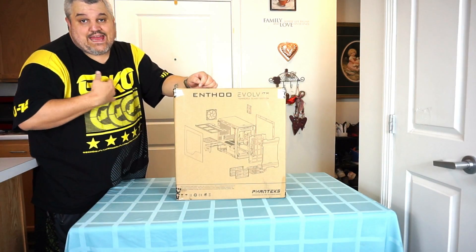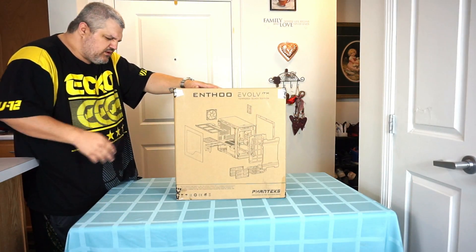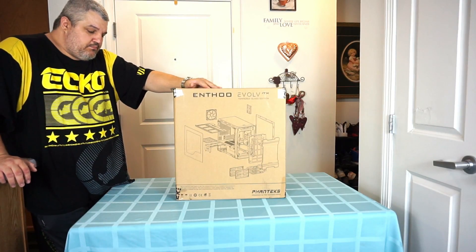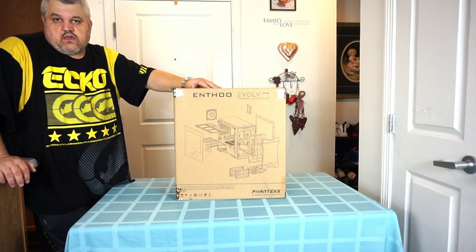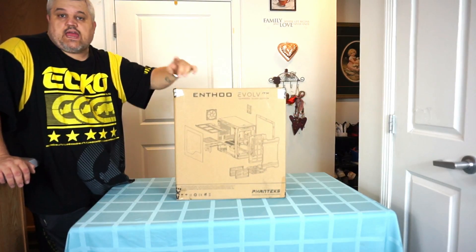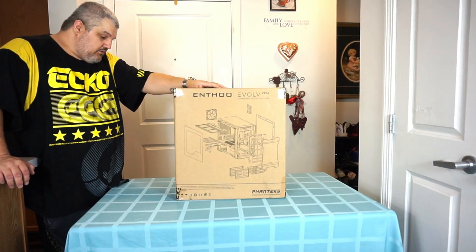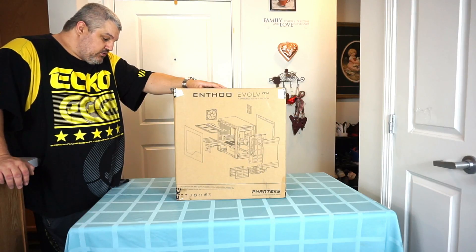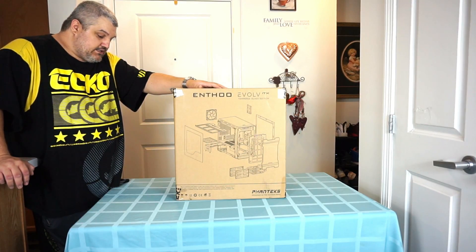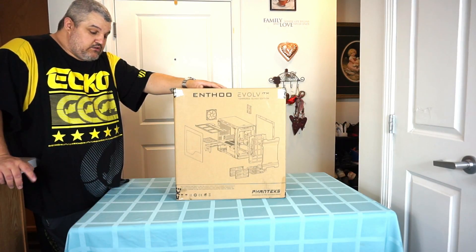I just got this and I've been a little sick for the last couple of weeks, so I just wanted to get it out real quick for you guys. It does have a mic and headphone plugs on the front, and reset and power buttons on the top, like the regular Evolve case I have for my ATX board. For cooling, it supports 120mm x2 on the front, 2 on the top, or 1 in the rear — or 140mm fans, 2 front, 2 top, and 1 rear. So it does have a fan included.